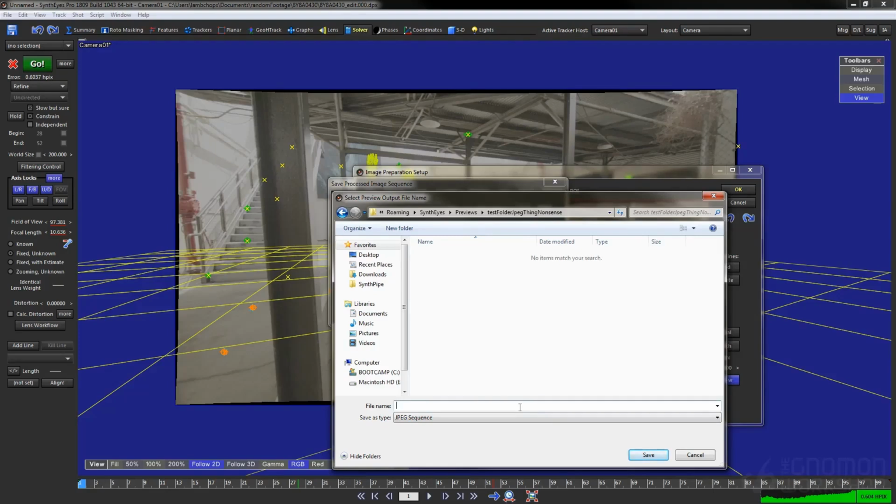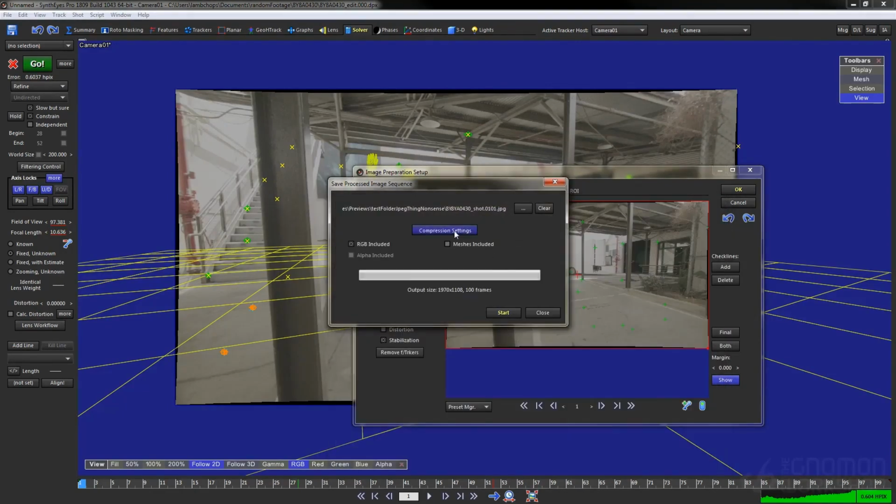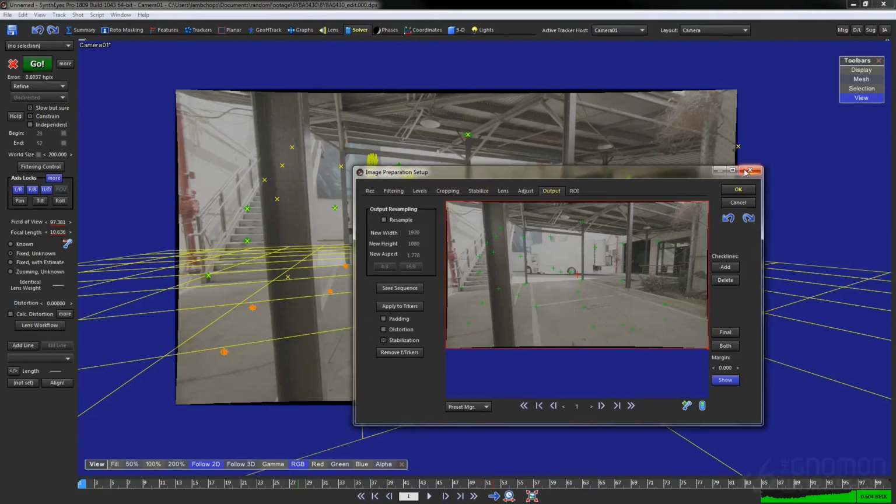Just make it whatever you feel like calling it. Usually it's best to keep the naming convention, so it's called 8Y8A0430 something. A shot. And then what we're going to do is add 0101. So it starts at frame 101. Usually it starts at frame 1001 or 101 in most studios. So we're going to use that. Hit JPEG. So it's going to save it as a JPEG. Compression settings at 1. If you hit start, it's going to render that out. It's fine. Just hit start if you want.